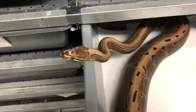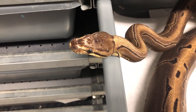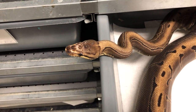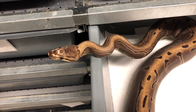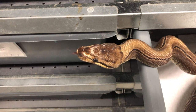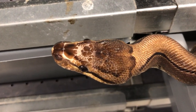They were really good ones. I was hoping to get some scaleless from this. I got none. It was actually a very disappointing clutch. And I thought I got nothing, actually. And I'm just gonna show you a little bit about how something nothing might not be nothing. And you have to really put your clutch, set them up, and then study them as they shed. But look at her.